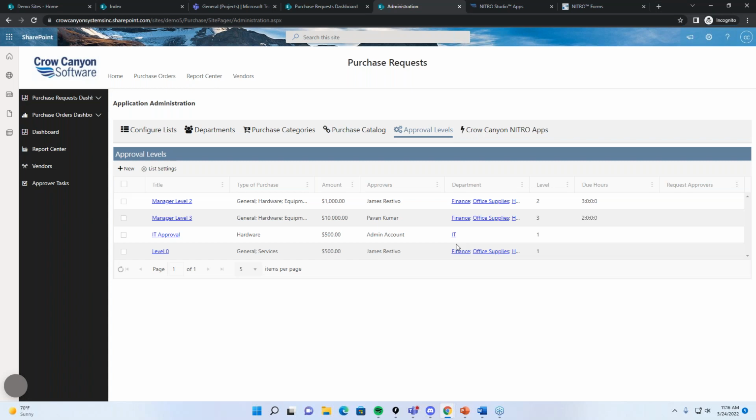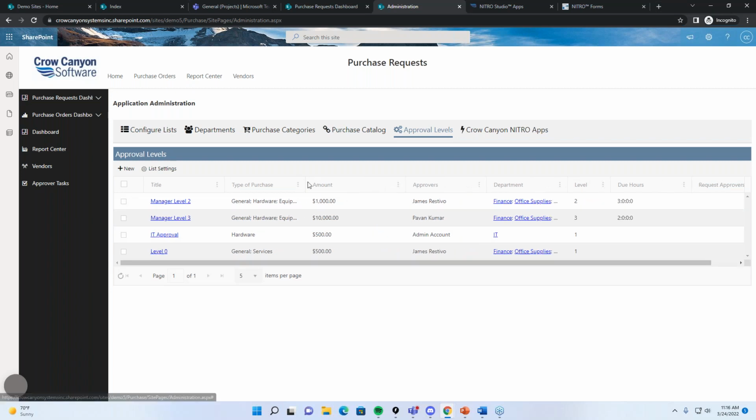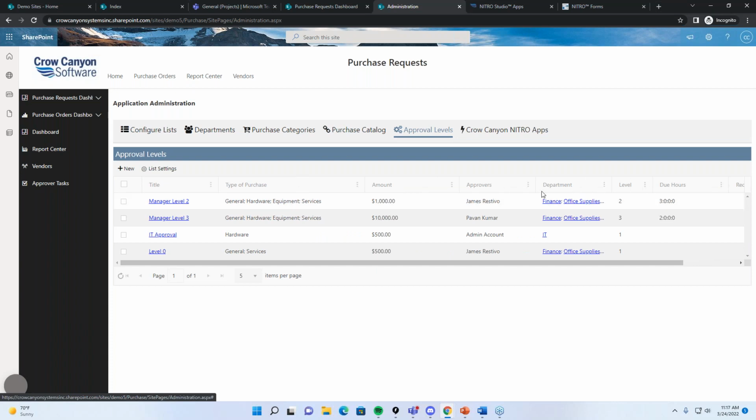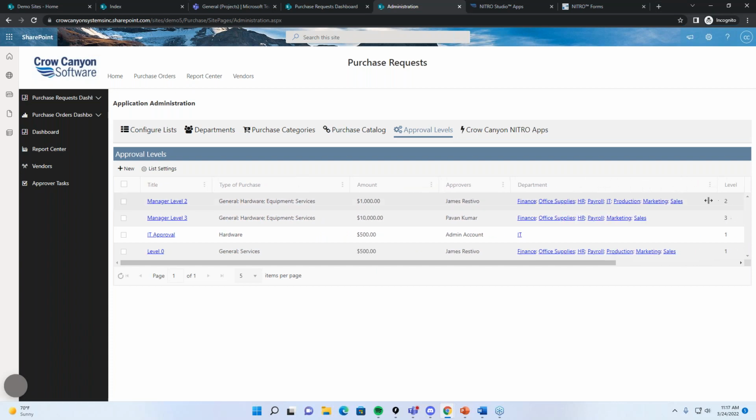So it can be anything from departmental level, right? Hey, it needs to go to IT first, or it needs to go to finance first, and then it needs to go to the CFO, then it needs to go to the CEO. Hey, it's a dollar amount. Hey, it's the type of purchase. And you can see that in this approval levels list, we have a lot of those options here just to be a catch-all in terms of demoing, right? But this approval levels list is what's going to be specific to you. Like I said, it's a matrix that you guys provide to help route and create these approval tasks.